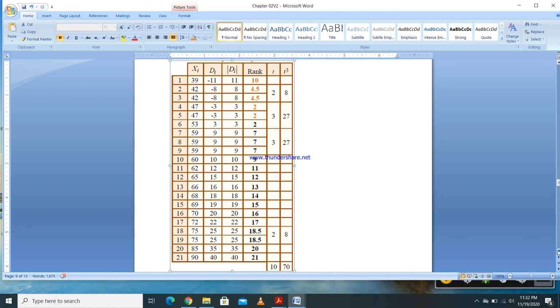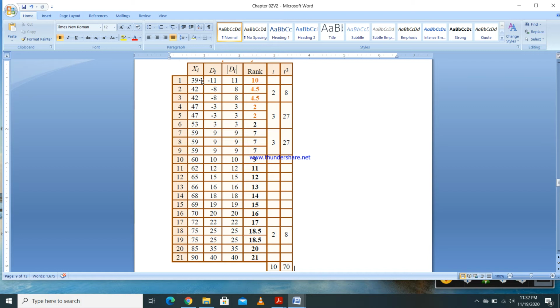It's visible now, right? You can see we have 21 data points. The first task is that it will be very easy if you arrange all the observations in ascending order, from the smallest to the largest. So you have 39, 42, 42. Likewise, we have arranged our whole data set in ascending order. And now 50 is the median value.